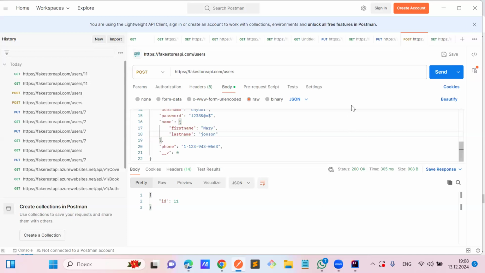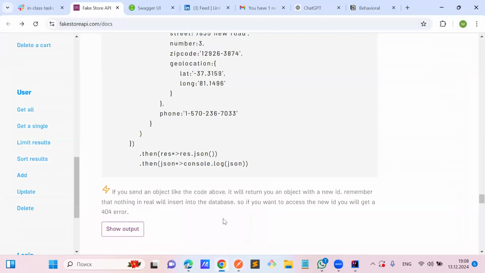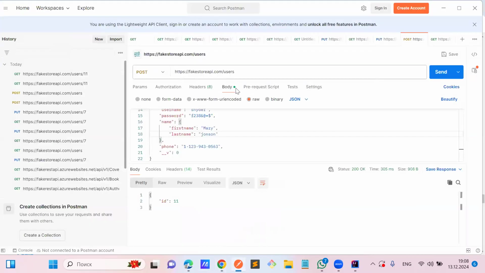Okay. So if you want to access the new ID, you will get 404. Show output. Let's see that. Okay. Good. That means it's working. At least being able to create and update, it's working.